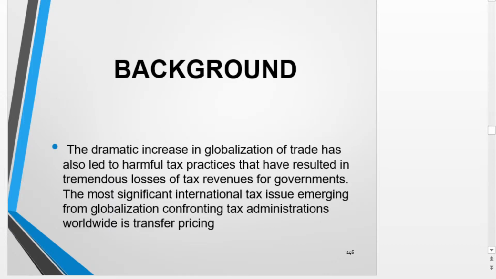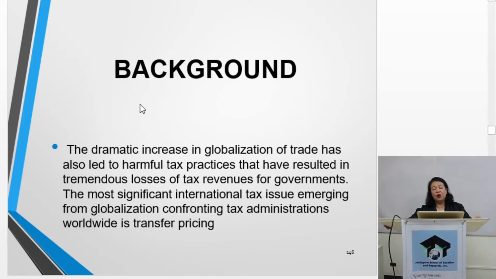So, the dramatic increase in globalization of trade has led to harmful tax practices. Kailan ba nag-umpisa yung globalization, mga 1960s, no? Na open na yung business, na one world na tayo, at anybody can do business kung saan niya gusto. Meaning meron na tayong free trade, may mga measures na ginawa, and because of the improvement ng technology at saka ng communication, it is possible na to do business all over the world. But yung globalization na yan, ang dala naman yan is harmful tax practices. Why? Because yung mga business owners, pwede nilang i-shift yung kanilang pricing of goods and services to the country na mas mababa yung tax rate in order to minimize or to lessen the payment of taxes. So yun naman po yung resulta.